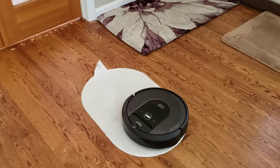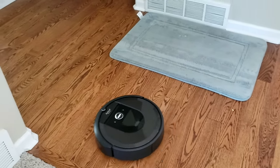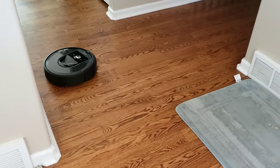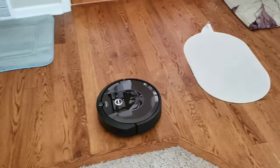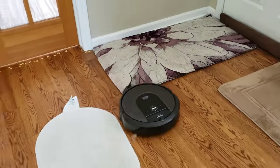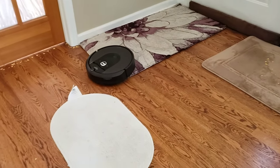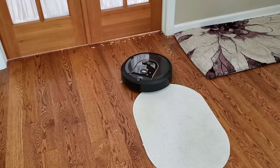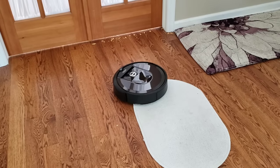Notice how easy it can just roll over this lightweight rug. I suspect the S9 will have trouble because its extractors are closer to the ground, and with the higher CFM it will pull on the rug and drag it along. Here's where the Roomba rolls over the tag and sucks it up — it is able to let go. I love these dual extractor designs but they are terrible with cables; they will suck up all your iPhone and Android cables.